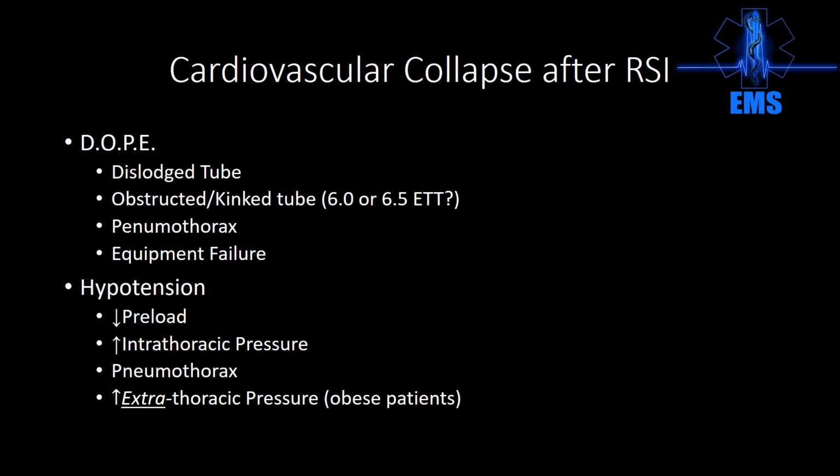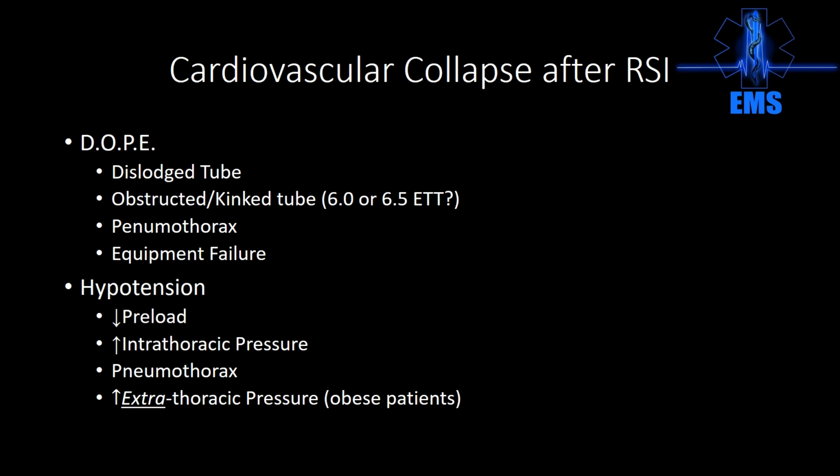This is important because the obstructed tube, I always thought of an obstructed tube as something actually physically within the tube, like a piece of goo or blood or all that McDonald's I'm talking about. But a 6.0 or 6.5 ET tube can kink pretty easily with just movement of the neck. So it may mean that the patient needs a cervical collar, not because they have cervical pathology, but to keep that head in line and prevent the head from dropping to the side.